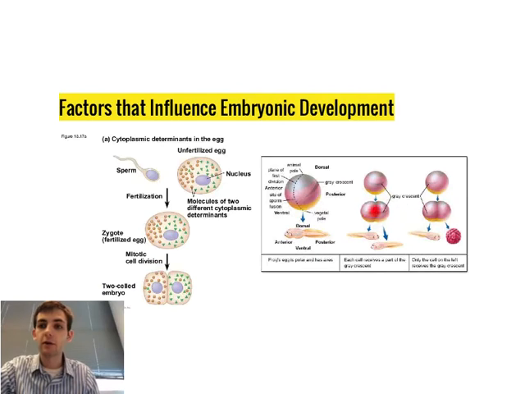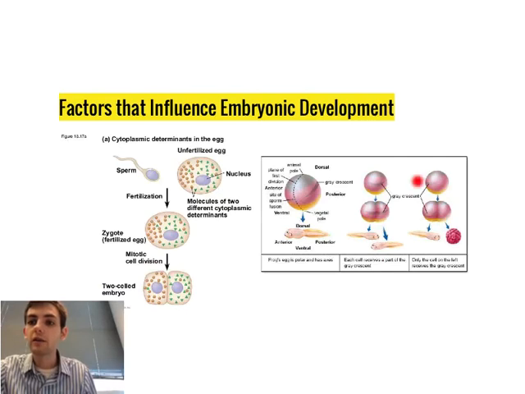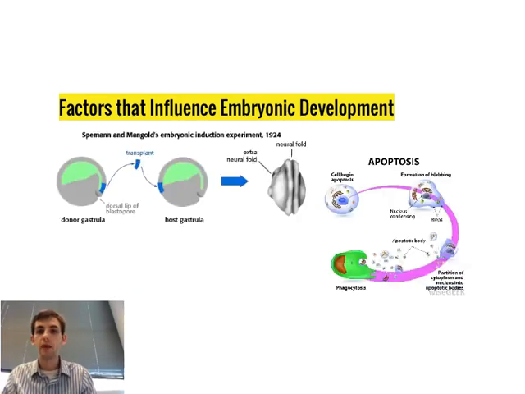What they observed in frog embryos were normal embryos. Then they cut it in such a way where only one cell got the gray crescent, and what they saw was that only one frog embryo developed and the other was abnormal. So this structure called a gray crescent influences embryonic development.